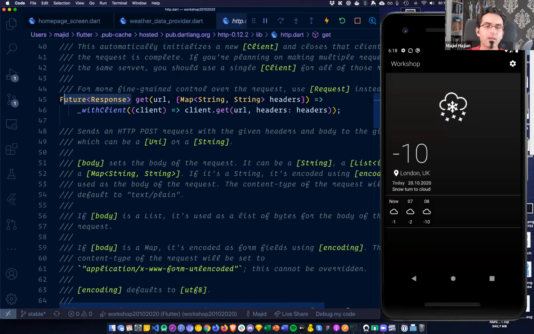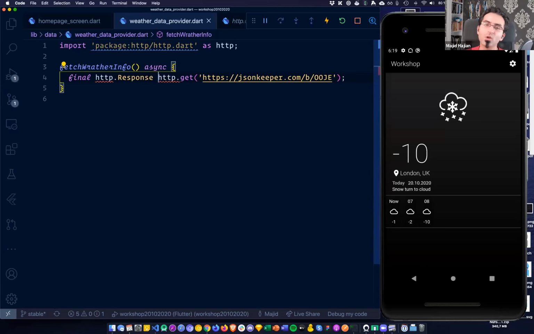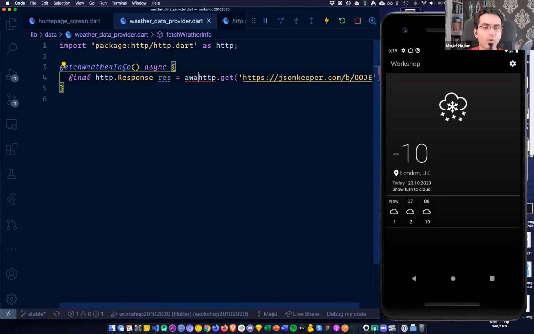So that means I need to wait for that, right? To do that, we learned yesterday, we can say async here. So I make this function async. And then here I can say final, http dot Response, and I call it res and await for that.